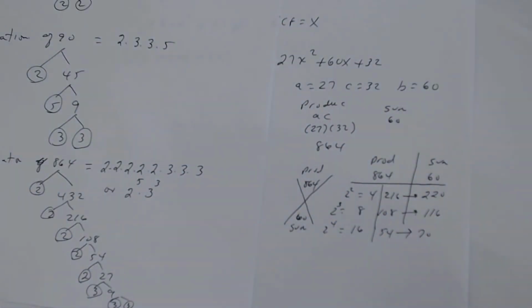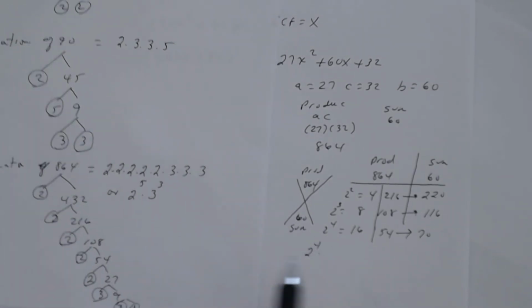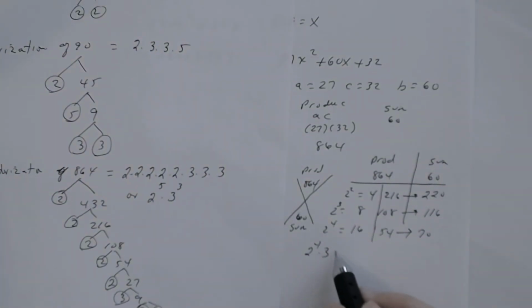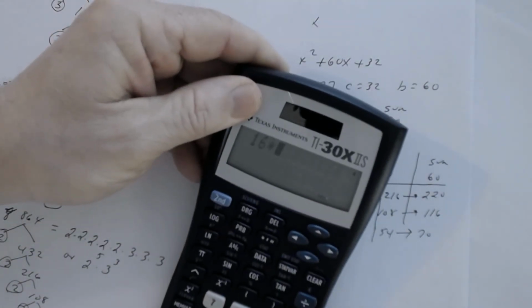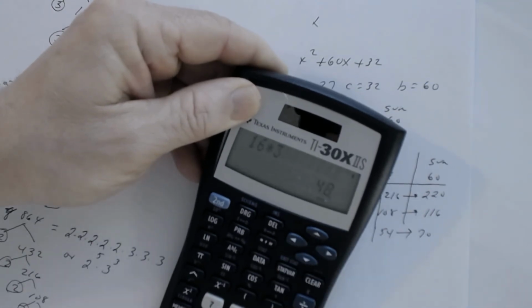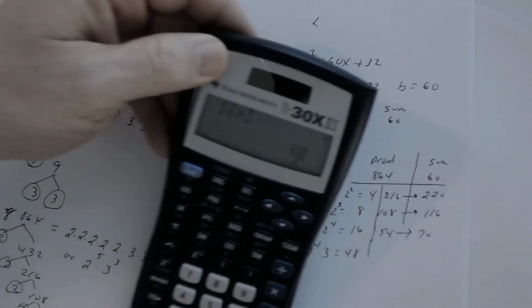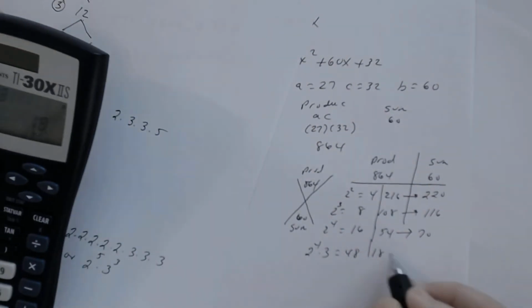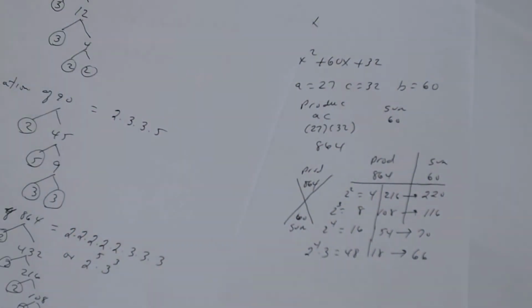I want 60. Okay, so then it may be, all right, well, what if I use, let's say, 2 to the 4th times, let's say, 3? Well, 1 factor of 3. All right, what's 2 to the 4th times 1 factor of 3? Well, that's 16 times 3, which is 48. And so that means that 48 will go into 864 evenly. So let's see what 864 divided by 48 is. That's 18. When I add them up, though, what's 48 plus 18? Oh, 66. So that didn't help either, right?